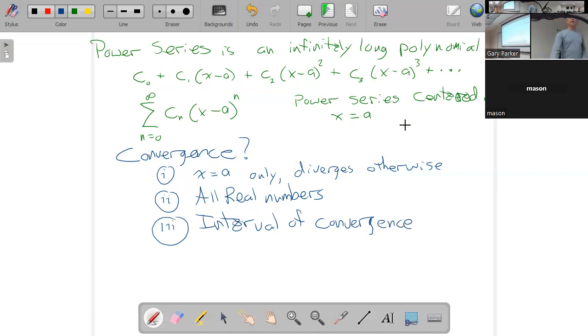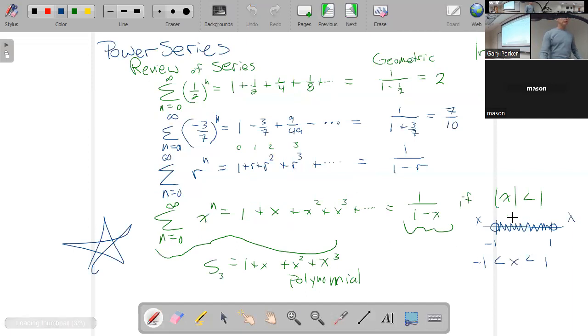Now, since that interval has a center, kind of like this example back here, this one right here would be centered at 0. So 0 would be the center, and then we can reach out to the right by 1 and reach out to the left by 1. That 1 is called my radius of convergence. So generally with power series, we're going to have a center of where it converges, and we're going to have a radius out from that. The two of those build part of the interval, and then we have to consider the endpoints.